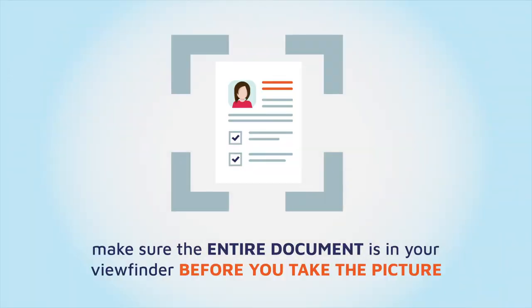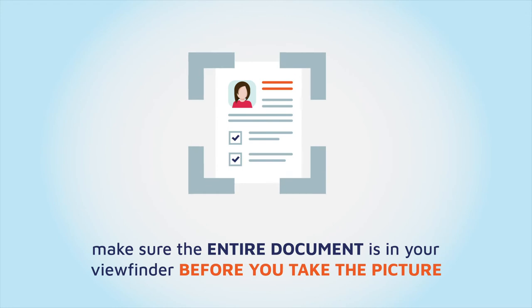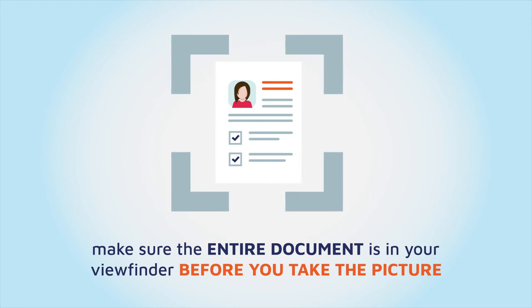and there is no glare on the document from either the room lights or camera flash. Make sure the entire document is in your camera's viewfinder before you take the picture. And also check the photograph before uploading to make sure the photo appears as you had expected.